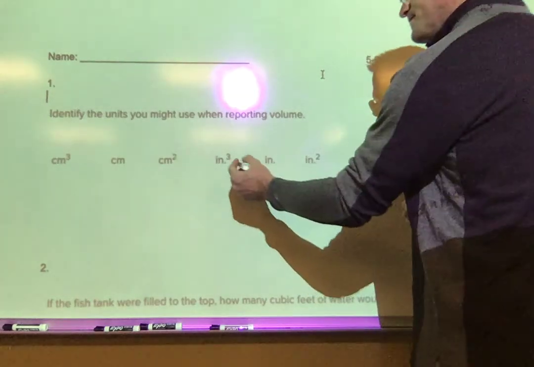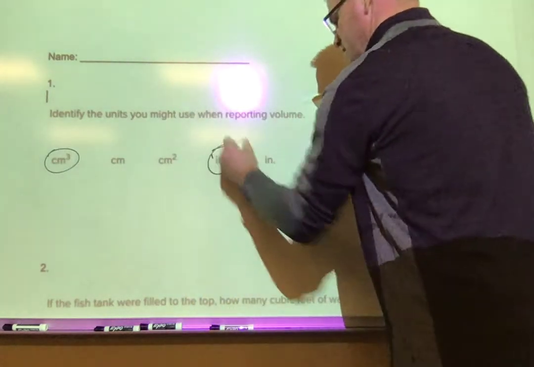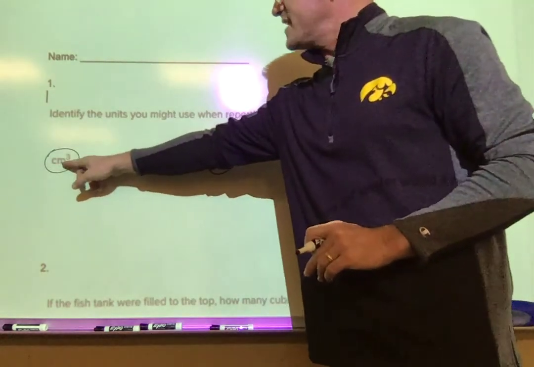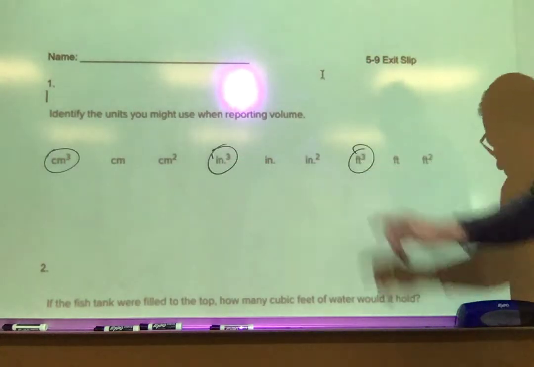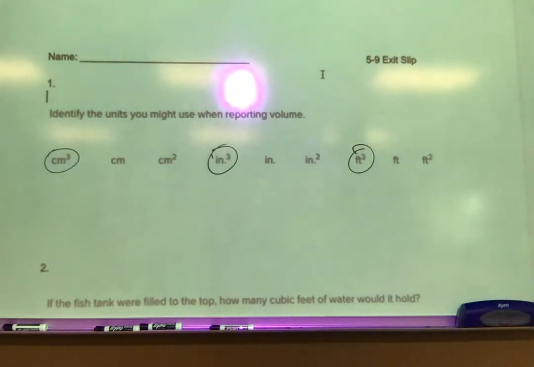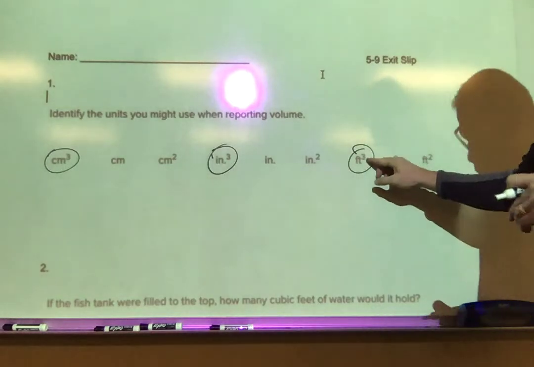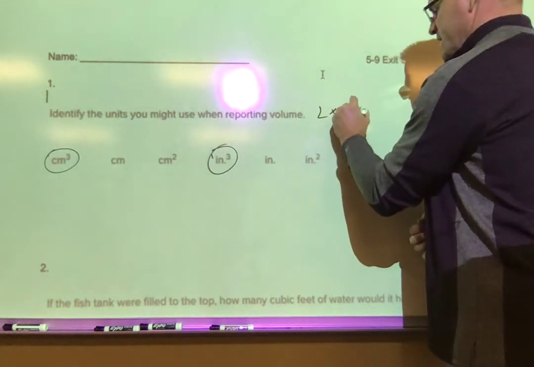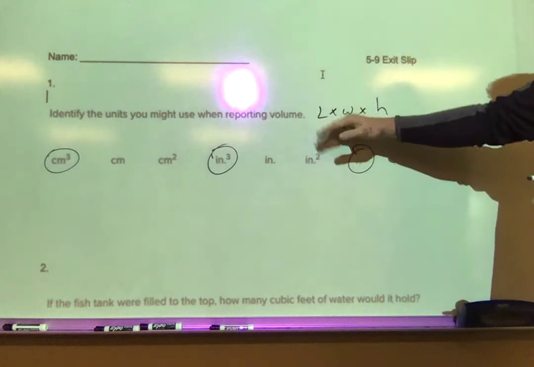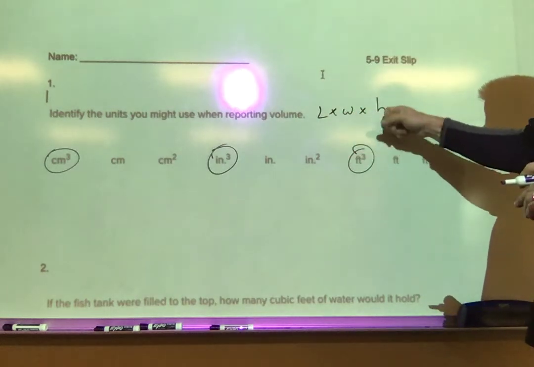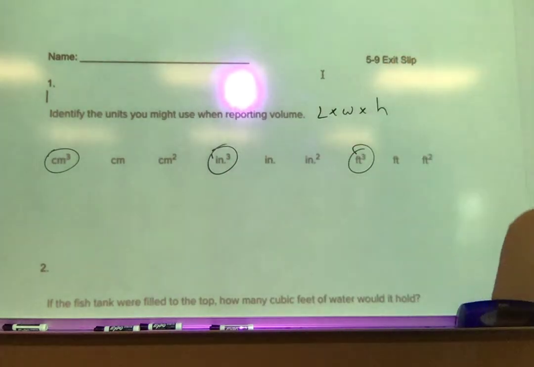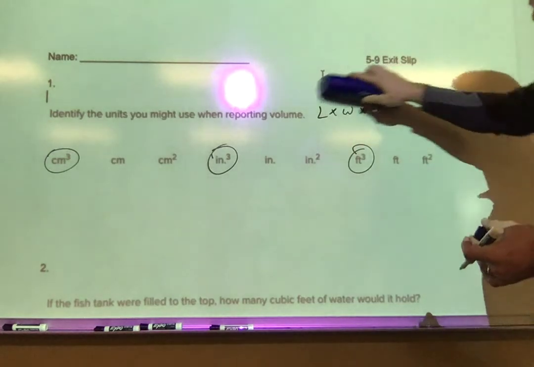When we do volume, we're looking for the label that is cubed, that little 3 behind our label. We say cubic centimeters, cubic inches, cubic feet, because how many cubes would fit inside there? We say cubic because of the 3. There are 3 dimensions. To find the volume of a rectangular prism, we take the length times the width times the height, and that'll fill it up. So there are 3 dimensions: length, width, height. That's why we have the little 3 for our label. Again, it stands for cubic, to find out how many cubes would fit in there to fill something up.